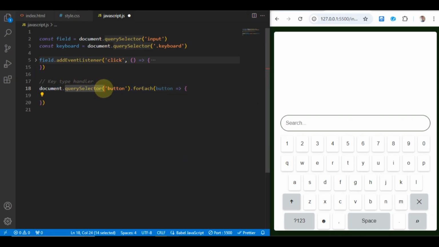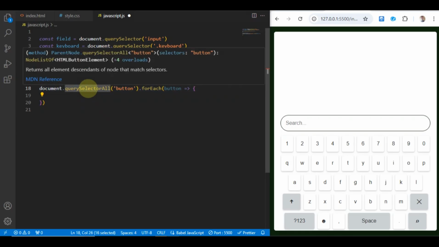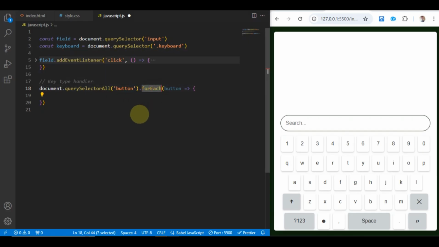So we have taken here query selector, but we should take query selector all method. Okay, we use query selector all to select multiple elements, because we have taken limitless buttons for this keyboard. And then you can see for each is for iterating over these elements, and we will apply some operations within this block.